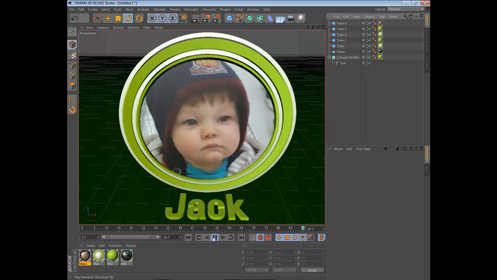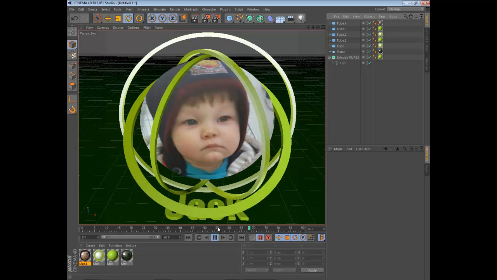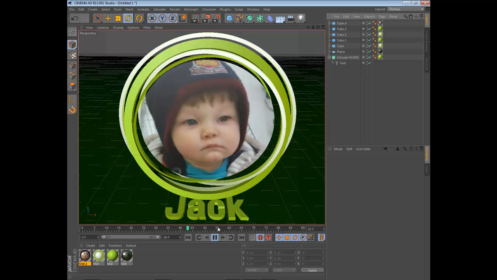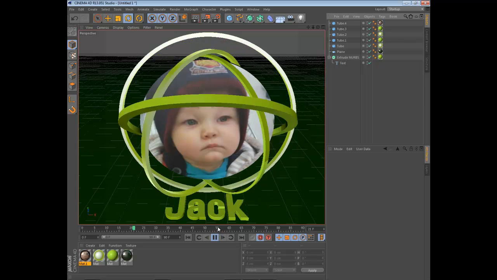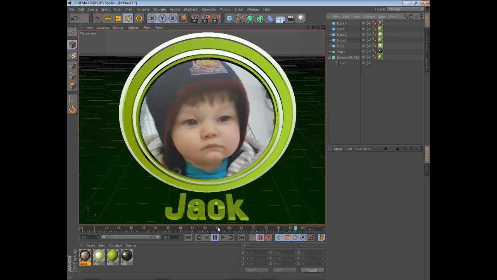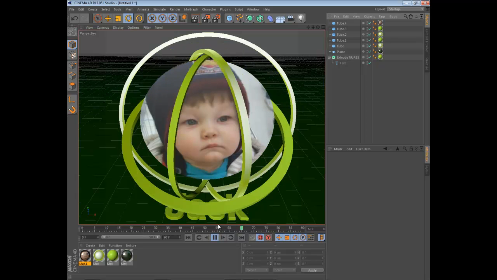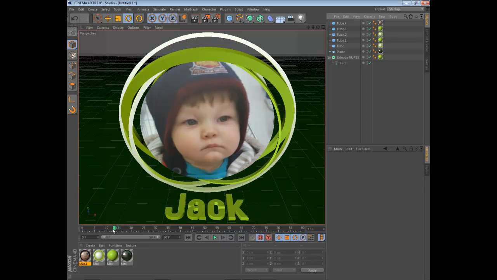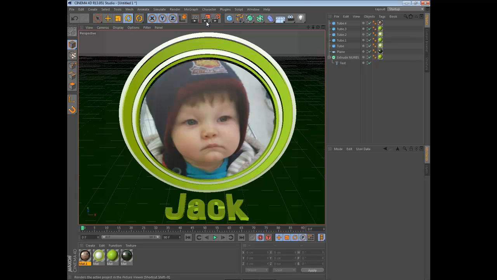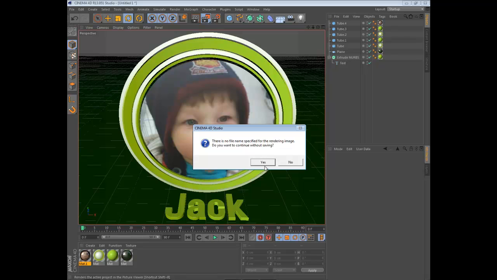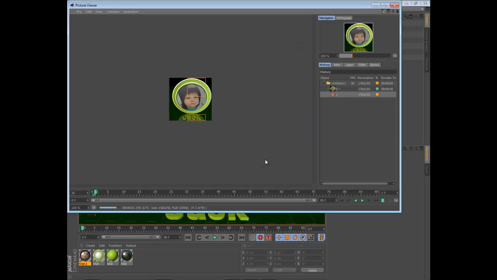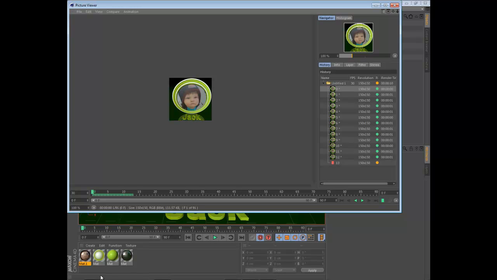Right, so if I click play, as you can see, my avatar is fully animated now in Cinema 4D. So I'm just going to click pause, put that right to the end. Now I'm just going to click our render button, click yes. As you can see, it's going to start rendering out in C4D now, and then we just got to wait.